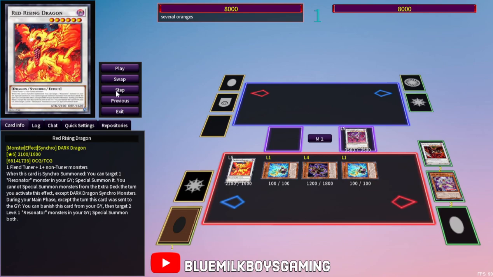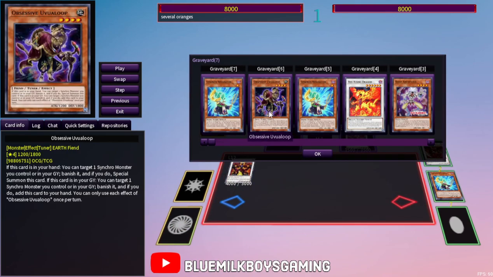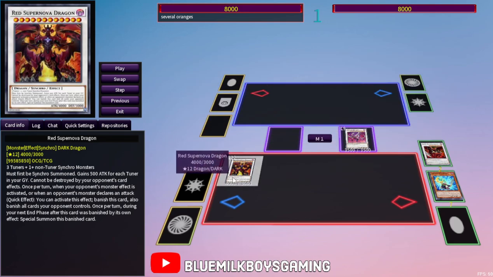All you have to do is control a Synchro monster. Then you can Synchro summon all of those off, the Resonator, the Uva Loop. It's almost, am I really saying this right? Uva Loop. And the other Resonator and the Red Rising Dragon into one of the monsters that kind of slipped under the radar for a while just because the new support hadn't come with it, so it's kind of hard to special summon this guy. That's Red Supernova Dragon, so it must be Synchro summoned.